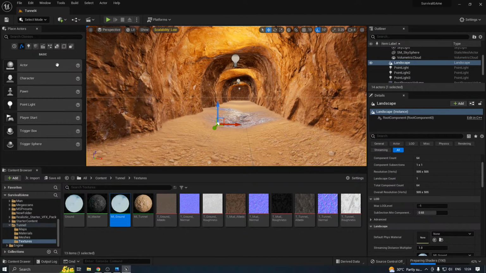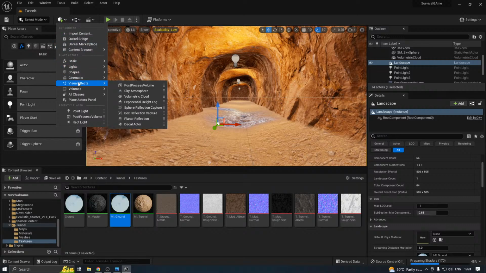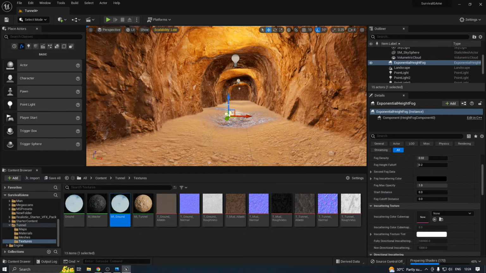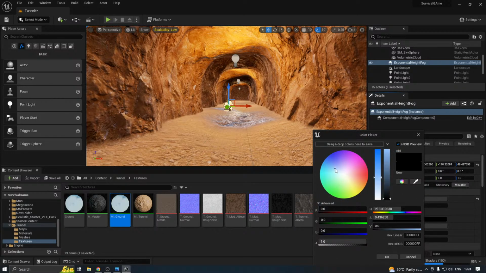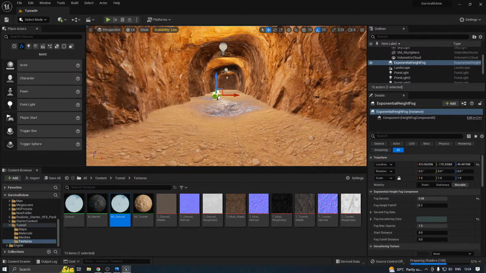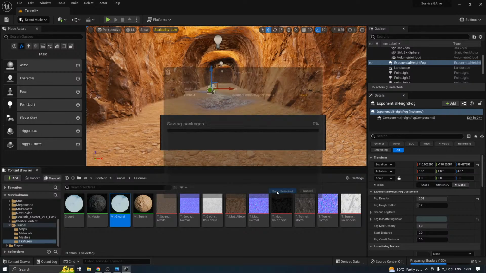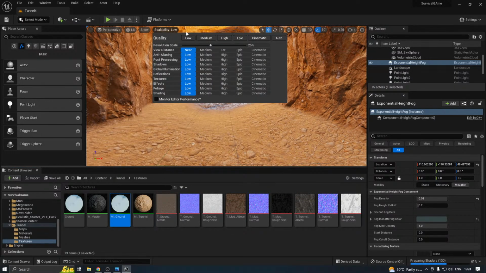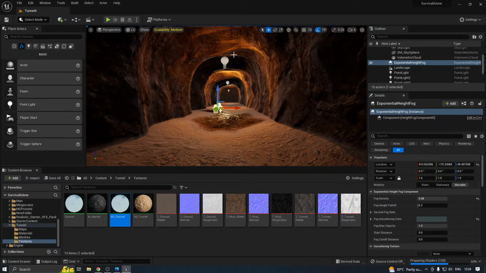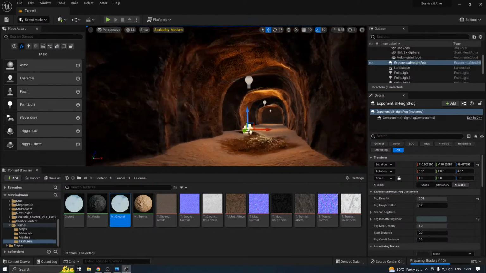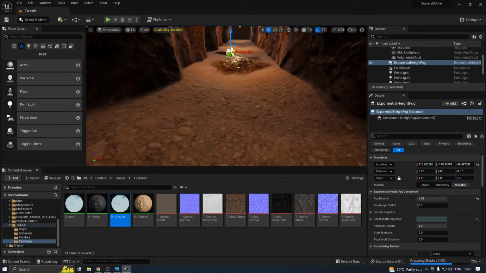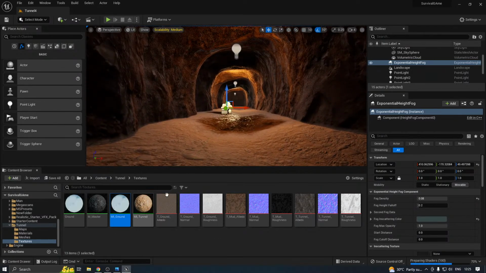Okay, now we can add the exponential fog to the visual effects, and this exponential fog density to 0.08. Dark to dark. See, this happens because we blended these two things. I think we need to reduce the density.